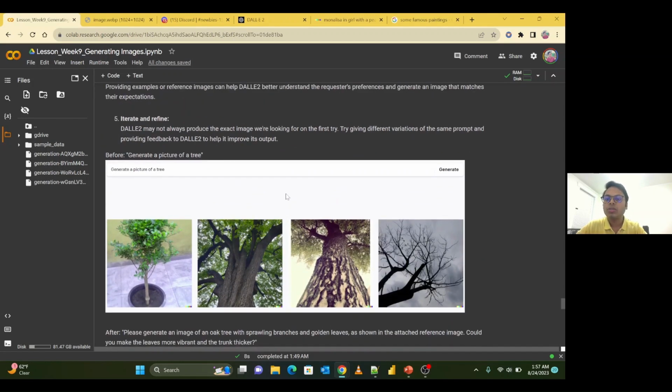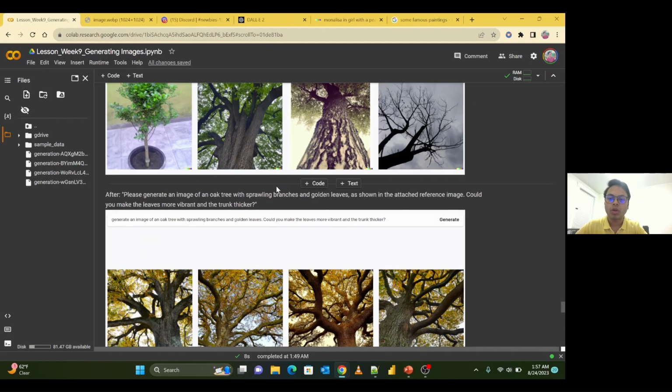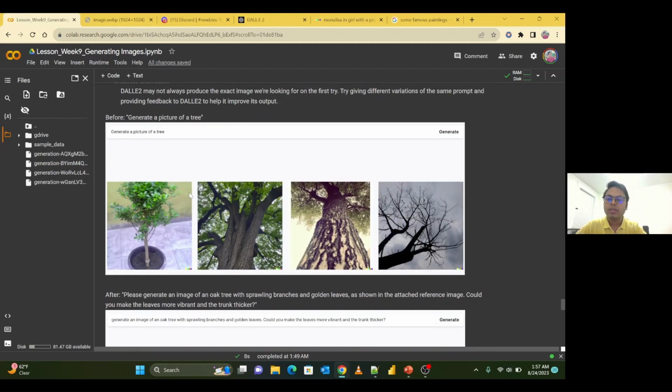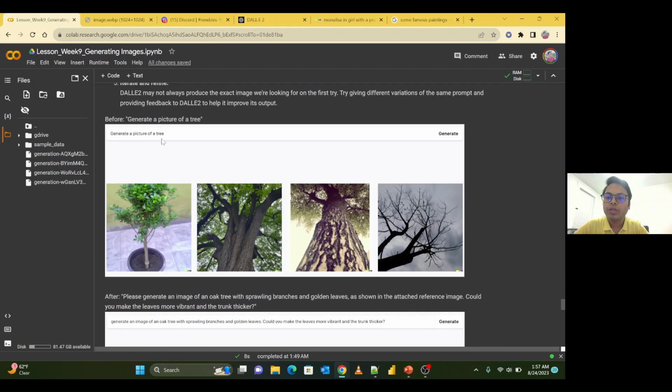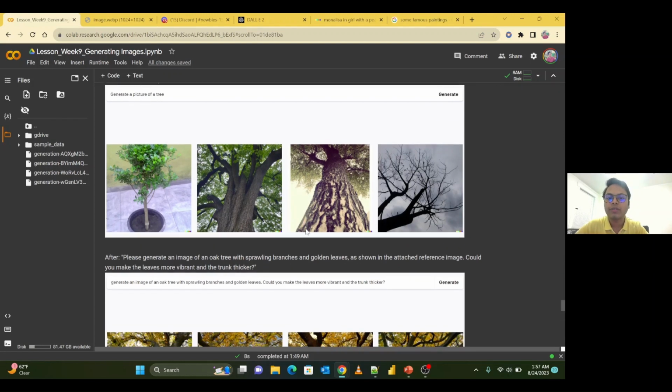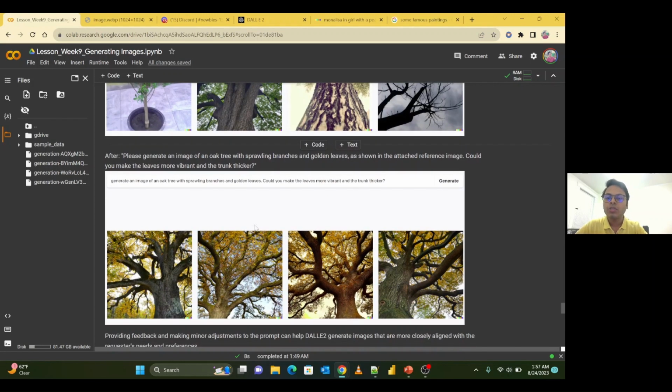And we can also iterate over and over again and refine our prompt to get the perfect image that we want. Like in this case, I started with the prompt generate a picture of a tree, where it gave me some pictures but I was not satisfied with them. So I then refined my prompt again and again, and this is the prompt which I ended up using.